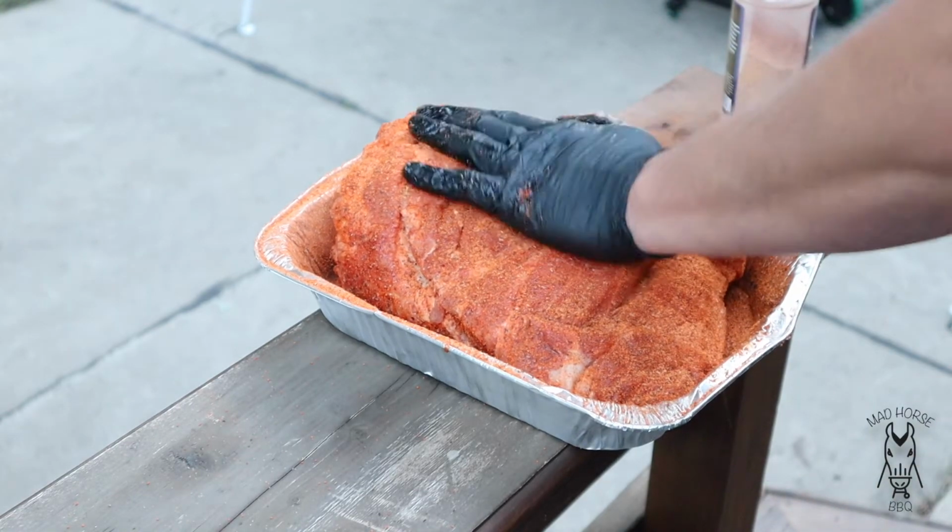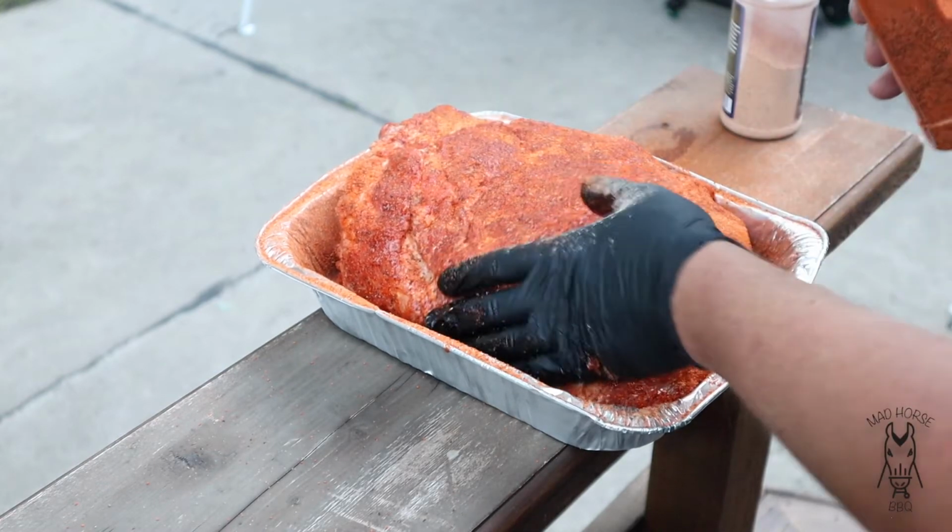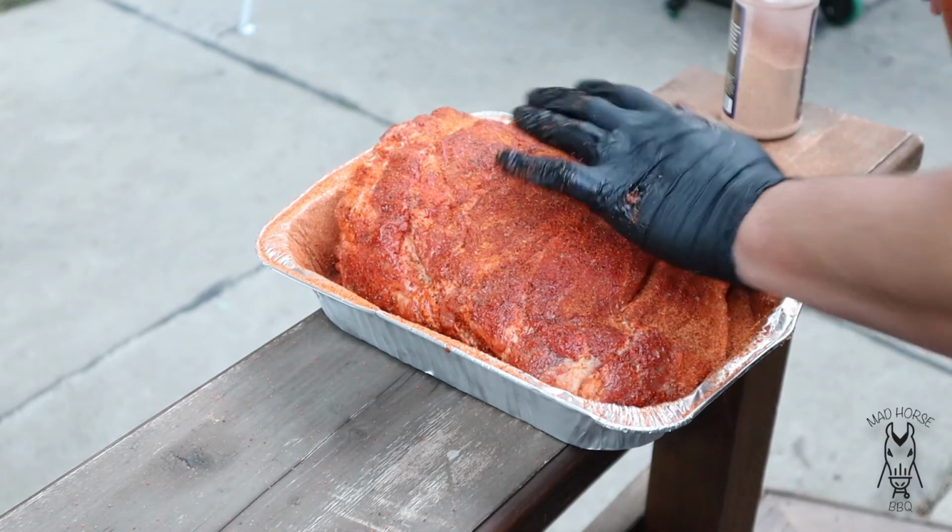Go ahead and pat it in. No binder tonight. I use that injection, so that injection is going to make this meat plenty moist. So that's going to be about it.